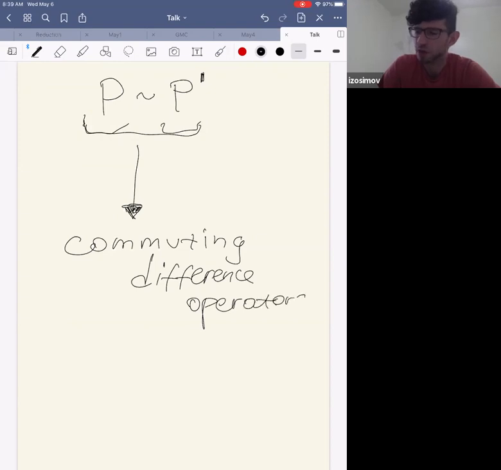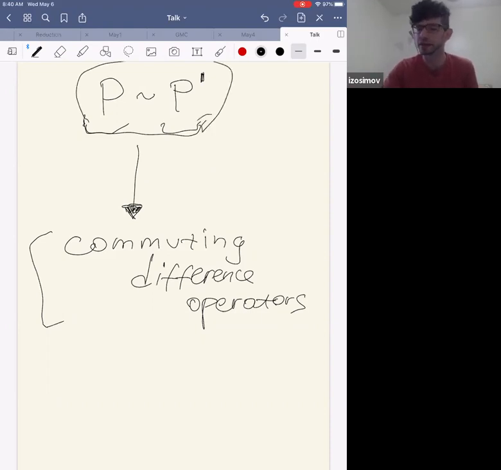Many of you may be familiar with the theory of commuting differential operators. There is a similar theory of commuting difference operators, which of course many of you also know. It's a completely parallel theory, a very classical subject. I'll explain that we can construct a certain algebra of commuting difference operators based on these two polygons. So it will be basically an algebraic reformulation of this geometric setting.